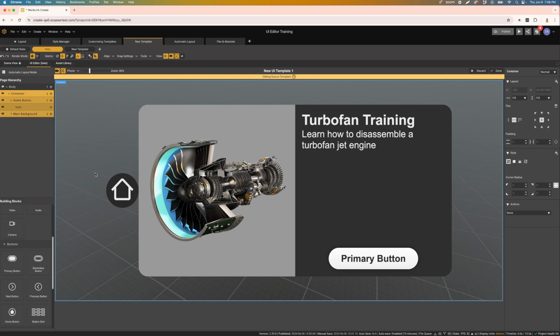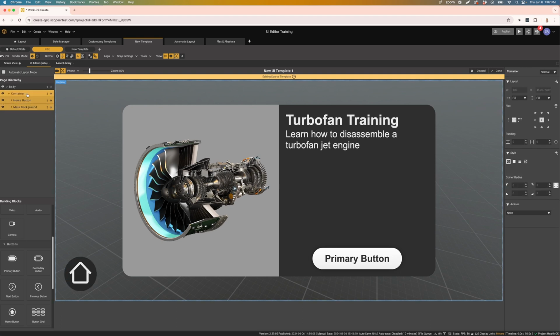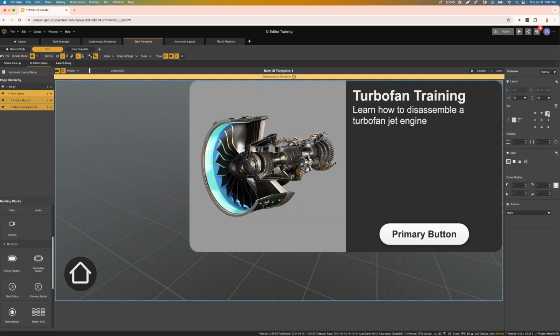What I actually want is the Home button to be anchored to the bottom left of the screen. To accomplish this, I'll add an absolute position property from the Additional Properties button in the Layout section. Absolute Position will override the flex property that it was previously inheriting from its parent, allowing me to place it anywhere in the canvas. Adding an X and Y offset of 2 will move the button away from the edge of the screen. Now when I select the parent container and change its flex properties, the Home button will stay fixed in place.